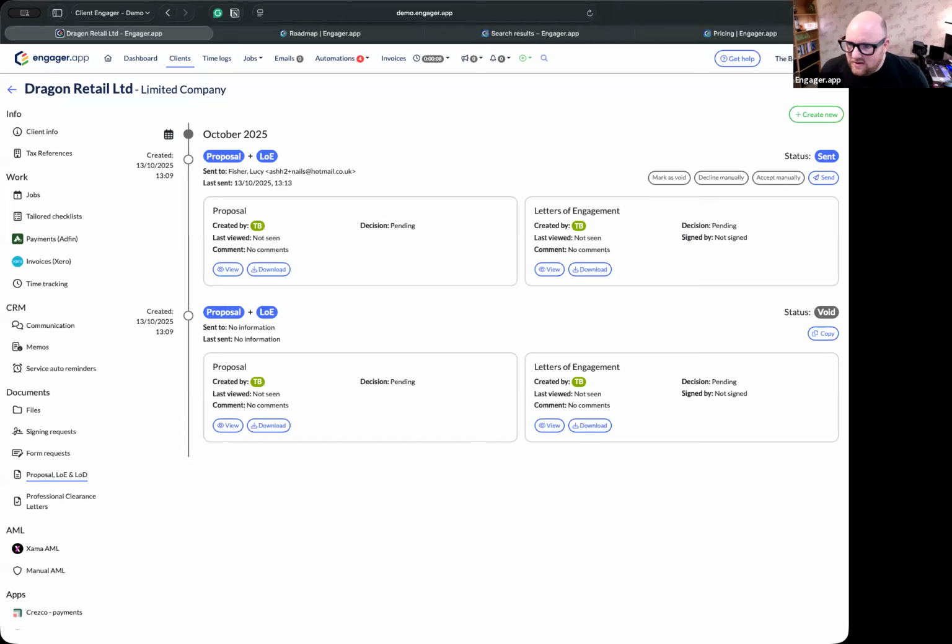Is there an option to send out a renewal without a letter of engagement? No. A renewal should be a letter of engagement because it's a legal contract. A proposal is just an outline of, here's what we're looking to do for you. There's no legally binding agreement there. It's a quote. That's it. The letter of engagement is a legal document that is contracting you to deliver the services and them to provide you the information, etc. So you should always send a letter of engagement, not just a proposal. If you're just doing a renewal, in my firm, we won't send a proposal, we'll just send a letter of engagement.